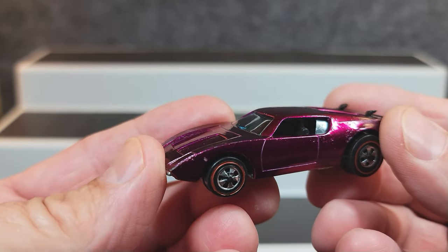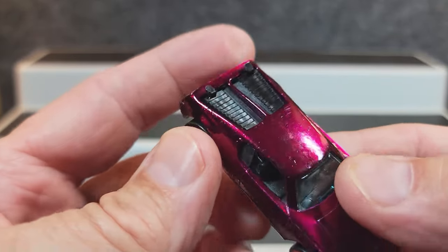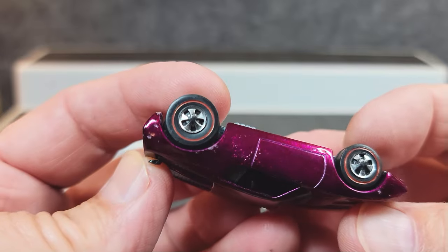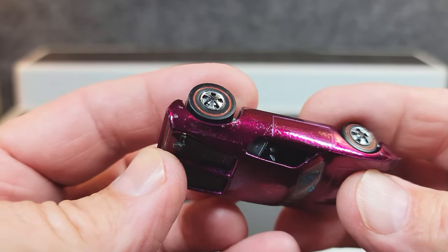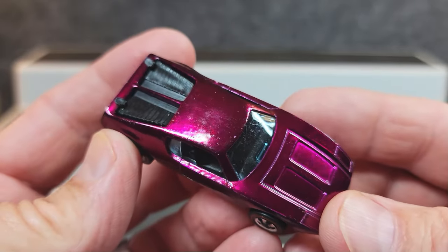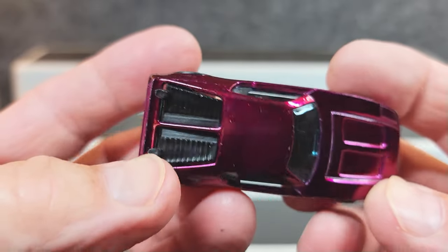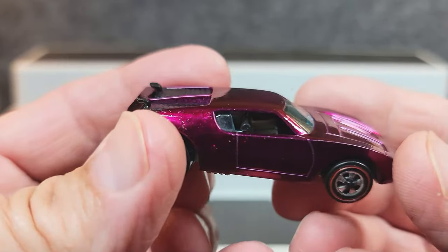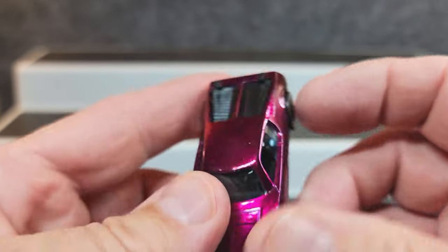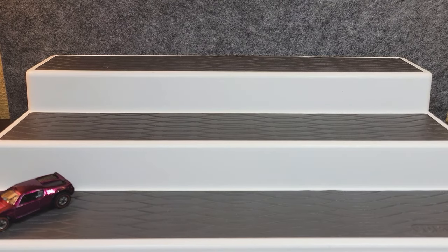Here is the magenta 1971 AMX2. Nice magenta color, overall great condition. Let's take a look at the wheels. Not too bad. This one's a little shabby, but not too bad. Overall in very nice shape. AMX2 actually was a real car, right? I mean, that was a real deal. And this one, all dusty inside, looks like it could use a little bit of a bath and it'll be ready to go. An AMX2, number one out of the gate.